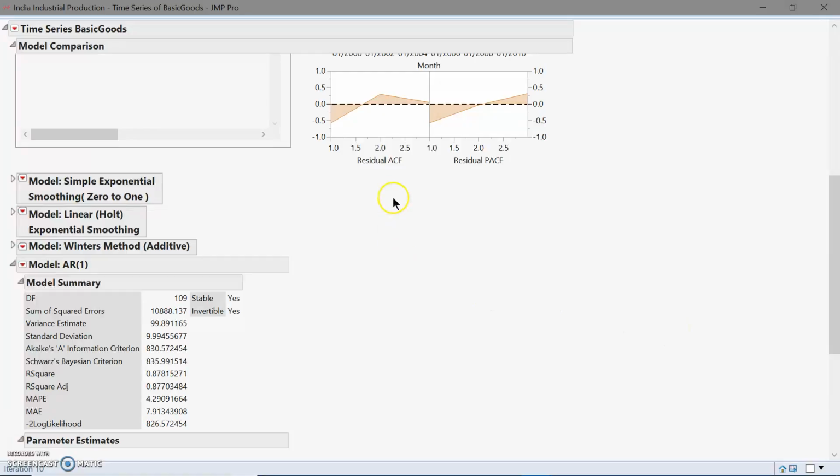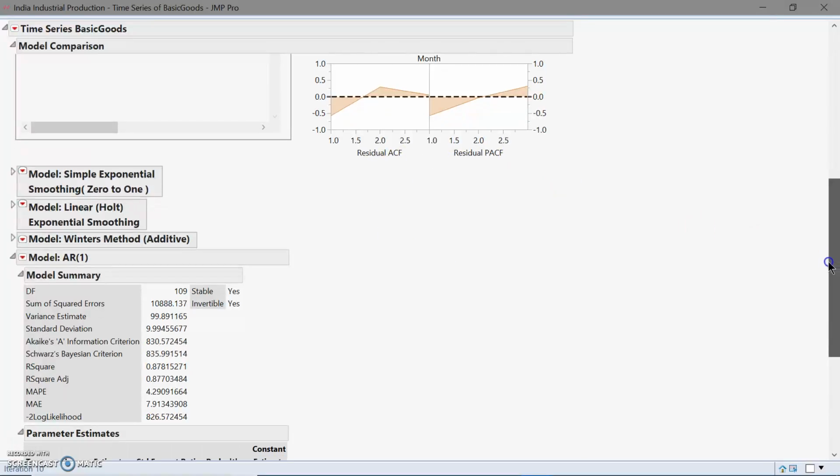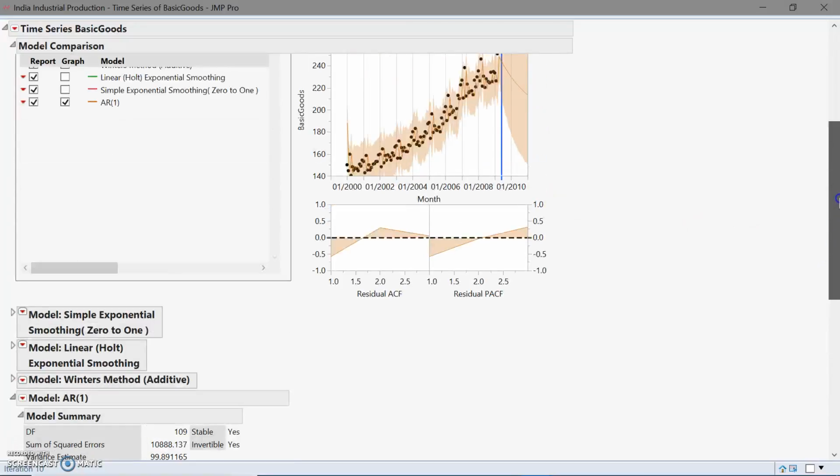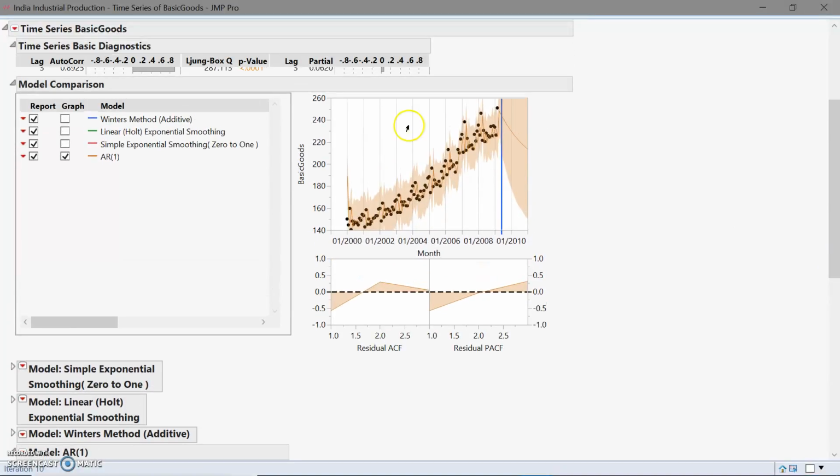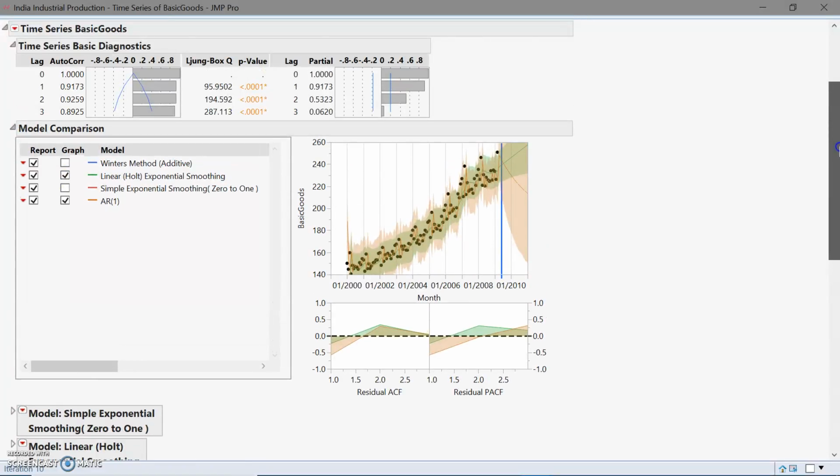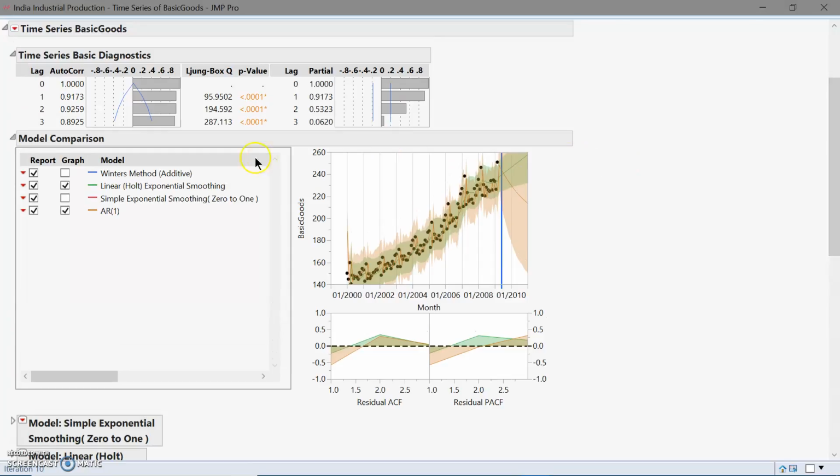It shows us our residual ACF and then our residual PACF. So let's say we wanted to compare between models now, let's say we want to compare our linear Holt to our AR. It also sections everything out and assigns it its colors. So if we section this out, you can clearly compare and contrast between the models, which again is pretty cool. It saves you a lot of time instead of switching between models manually and trying to detect whatever changes might be in there.